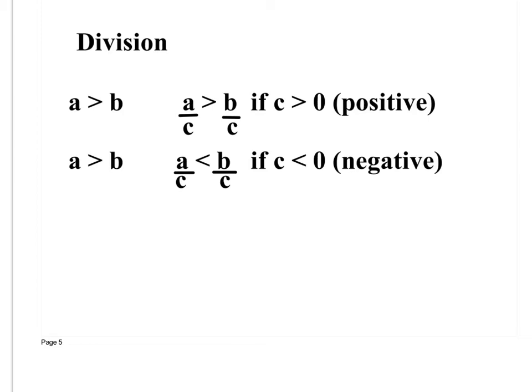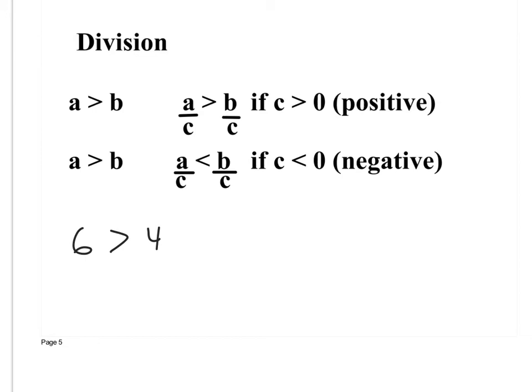The difference in the other case I've been talking about, where it's not the same as if there's an equal sign, is if you divide by C and C is negative. If C is less than 0, you have to change your sign to make this a true statement. Let me give you an example. Let's go with 6 and 4. Is 6 greater than 4? Let's divide by negative 2.